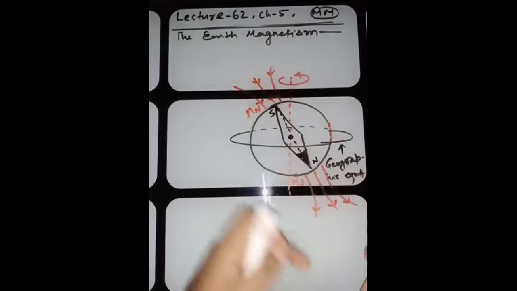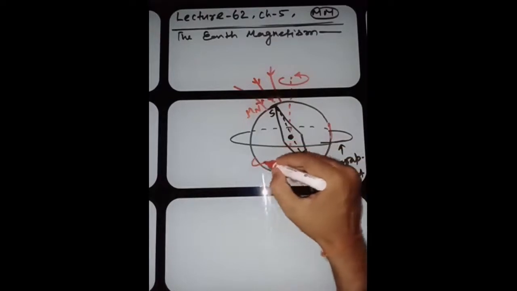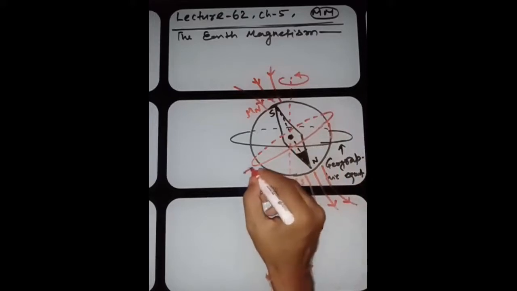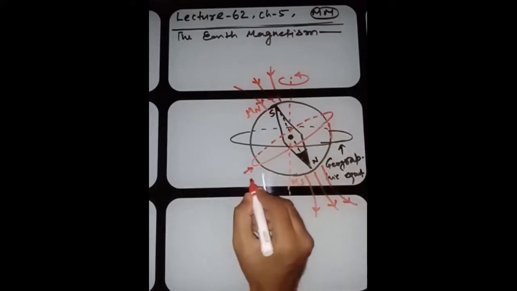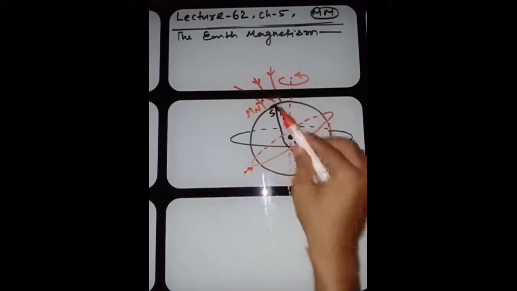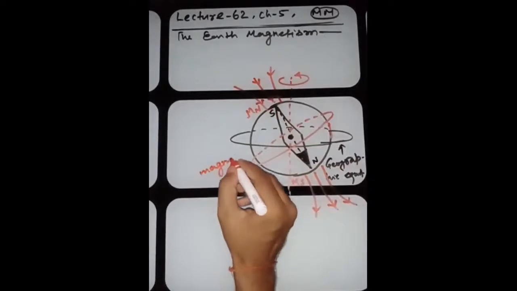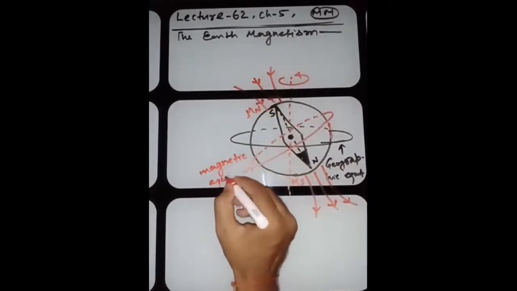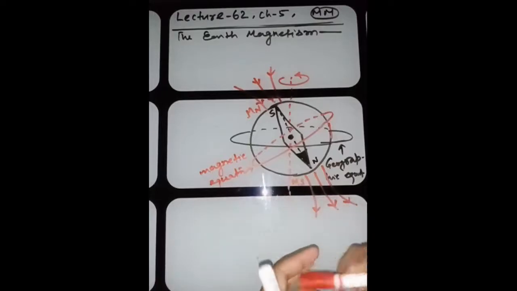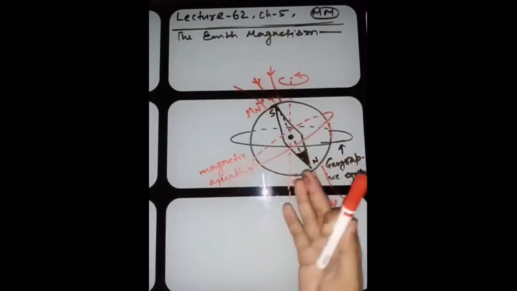According to this magnet aligned in this direction inside the Earth, let me draw a plane perpendicular to this magnet also. This plane was considered the equator, but which type of equator? The magnetic equator, because we found the magnetic field of this Earth in this way. You can say the magnetic equator is tilted by 11.3 degrees with respect to the geographic equator.